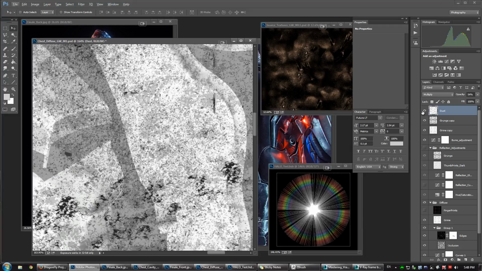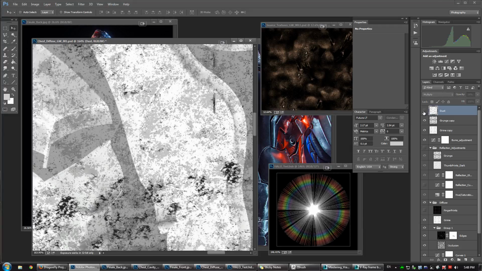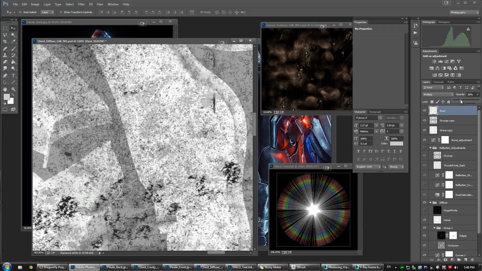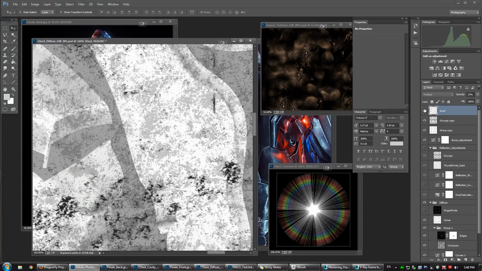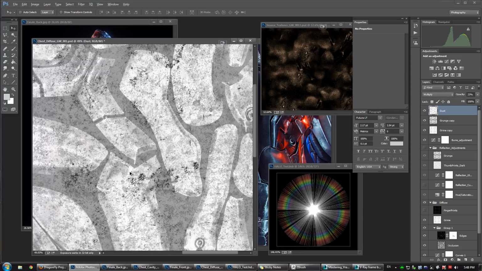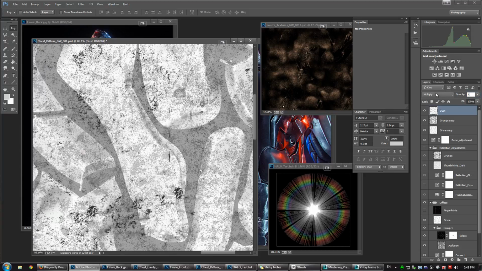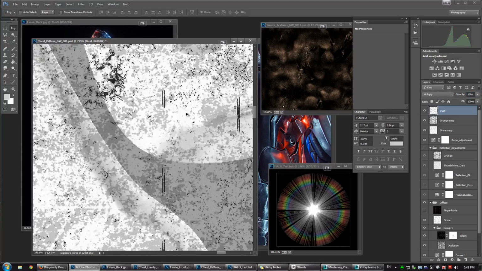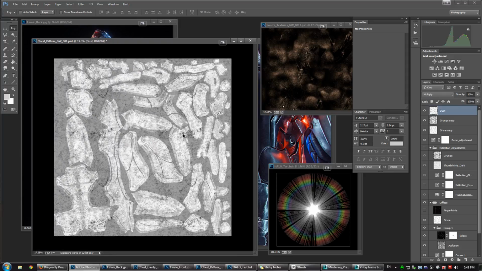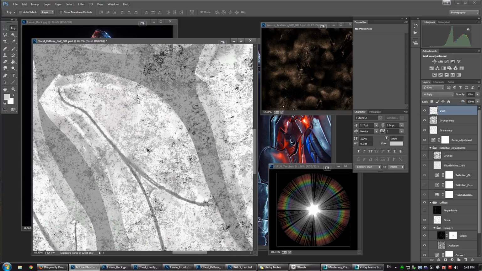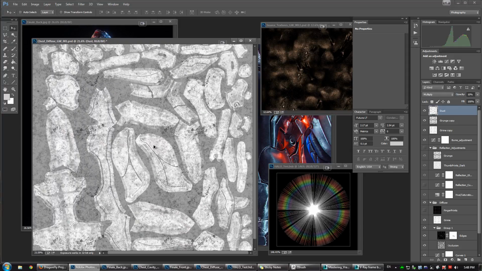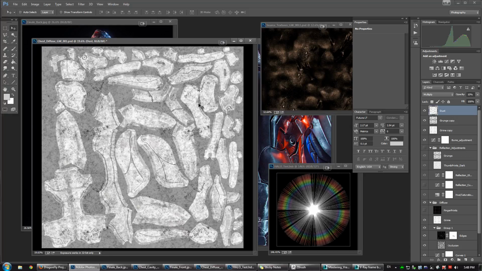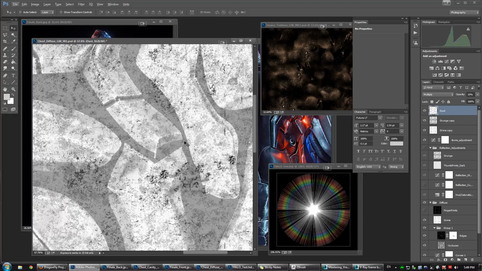It's just giving us more detail being blended through. So for that layer, I'm just going to drop it down. I might actually go even lower, just to 10%. And you can see that we've got a nice bump map to work with now.